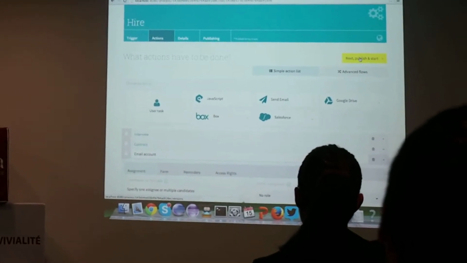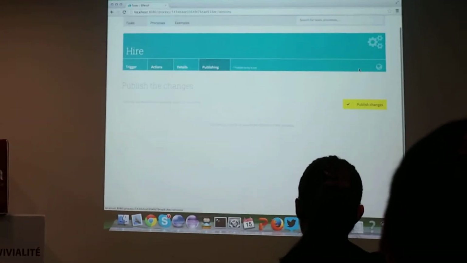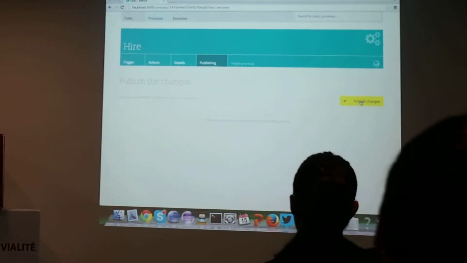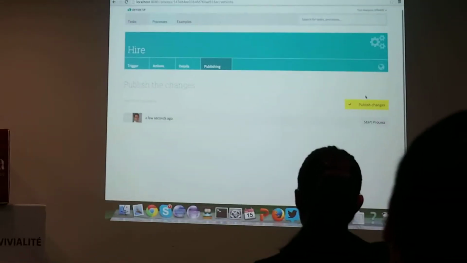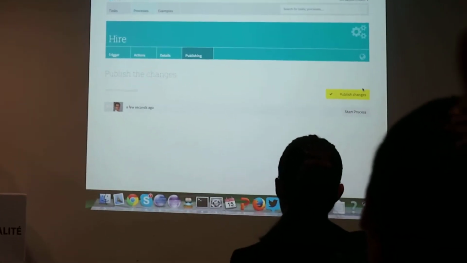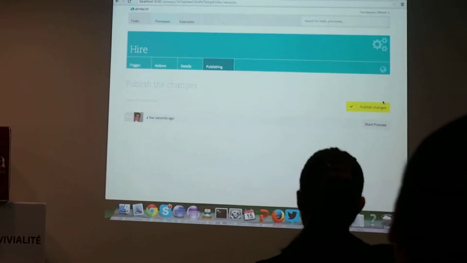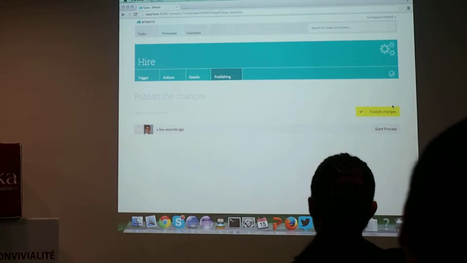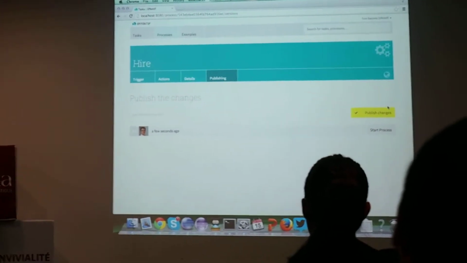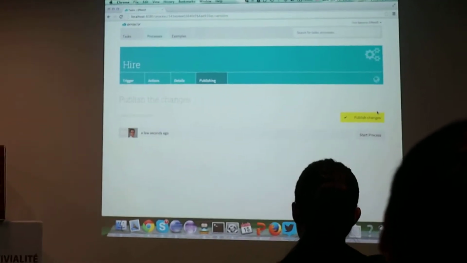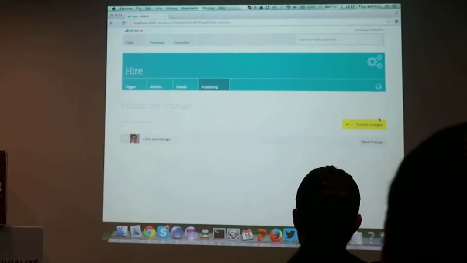So, just adding those three tasks, just like this, is sufficient. You can already publish and run your first process. Note that publishing, for me as a developer, always feels good to press the publish button. Because if you do that with software, it's like packaging, it's deploying, it's making your server, it's setting the logging up.